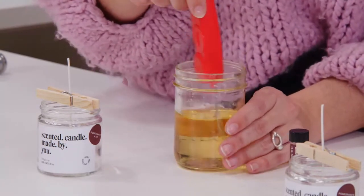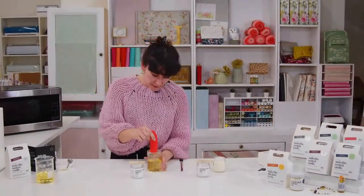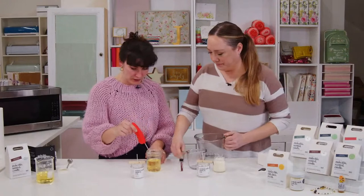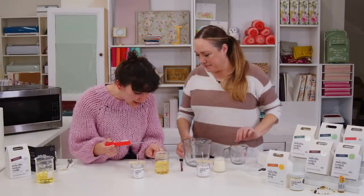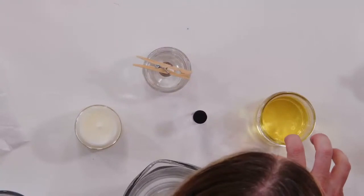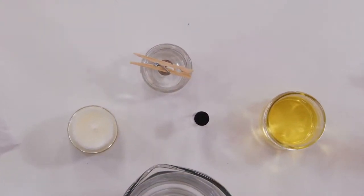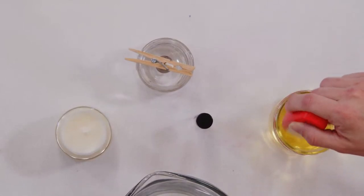So we're still at 107. Maybe we will do a switcheroo into the Pyrex. So I'm just doing a little trick to cool down this wax so we can see how it goes. I can start to see a little tension in the surface, and floating flakes on the surface. That is just going to get more and more intense as this cools down.